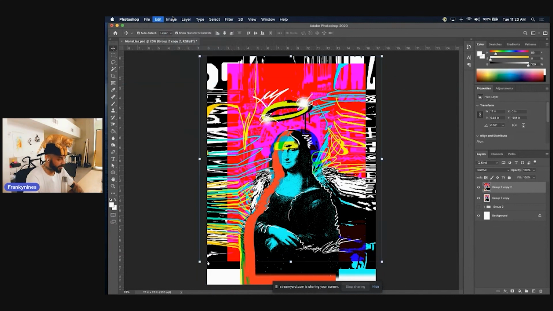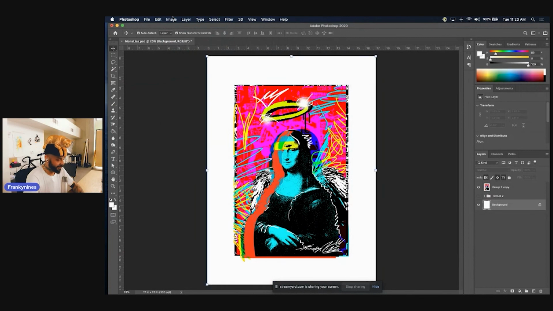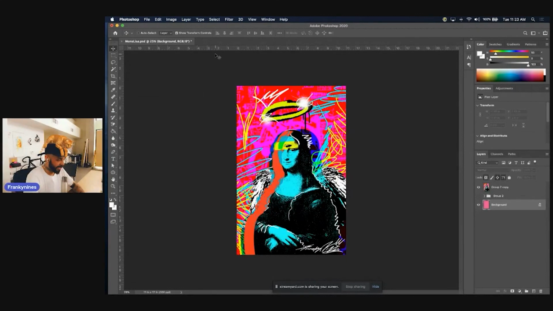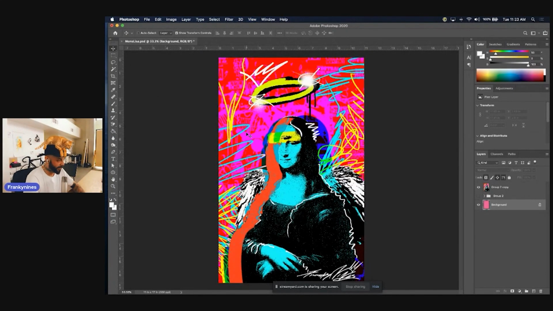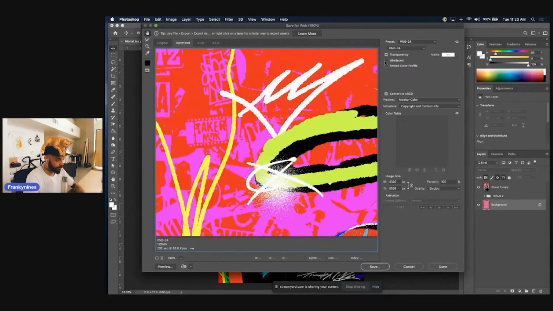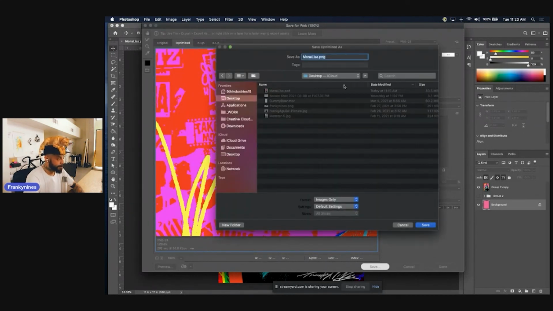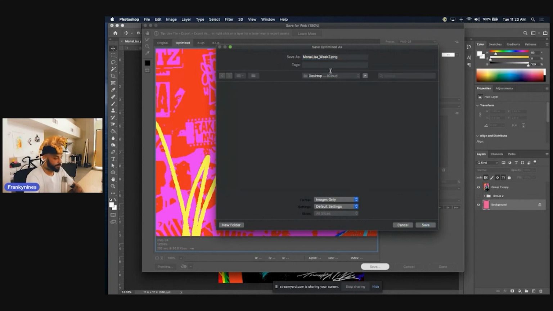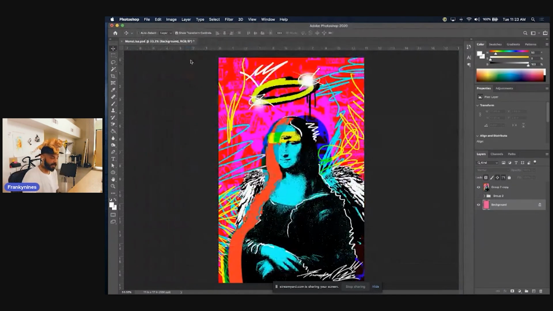But we're not going to print this. We're just going to upload it. So I'm going to undo all that and give it back down to the regular size. That's it. And as I mentioned, I'm going to save it as a PNG. Mona Lisa, week 2. And then I'll pop it on Known Origin, and boogie woogie woogie to the maximum.